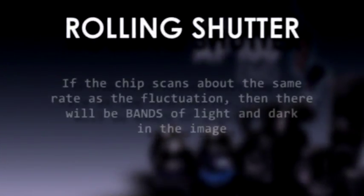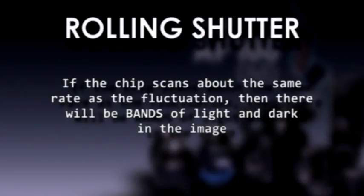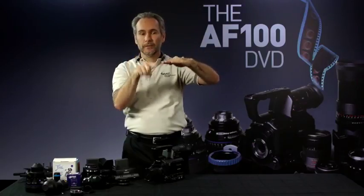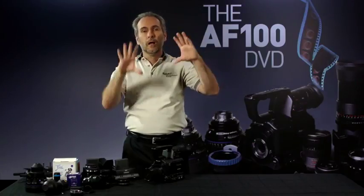If the chip is scanning at about that rate, then on some lines that it scans, the light will be up here. On some lines it scans, the light will be over here. On some lines it scans, the light will be down here. What happens is you get a fluctuating brightness all over your image. The visibility of the bars depends on your shutter speed.